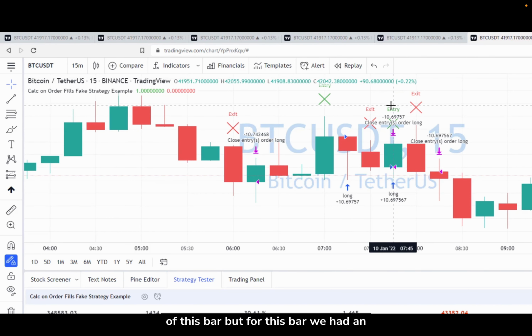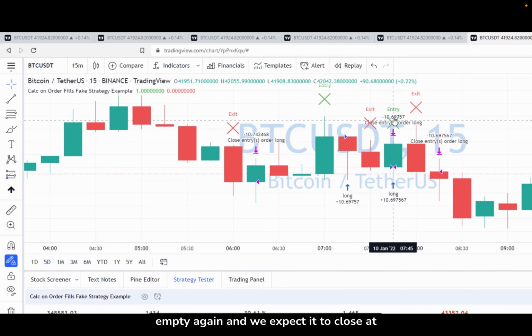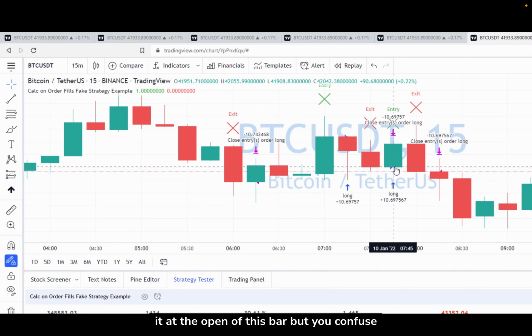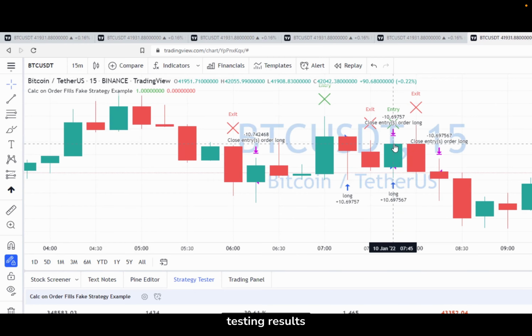But for this bar we had an entry again, and we expected to open at the open of the next bar, but we actually opened at the open of this bar, though we computed the signal based on the close of this candle.